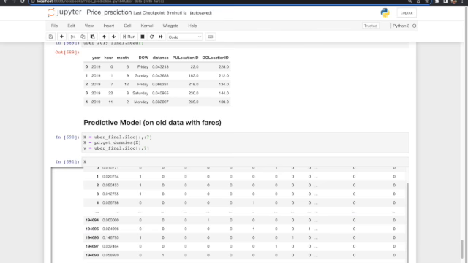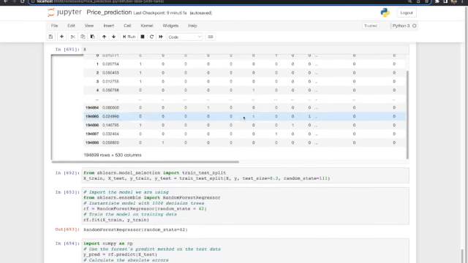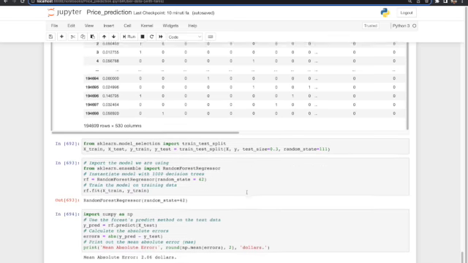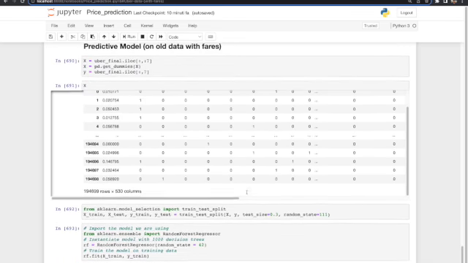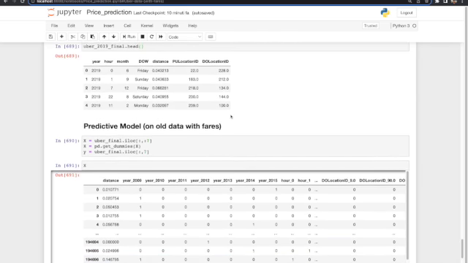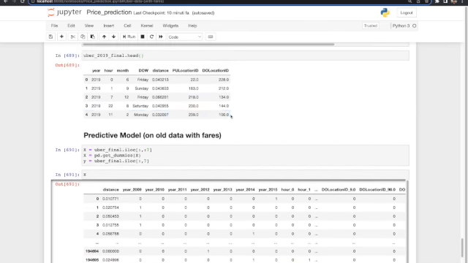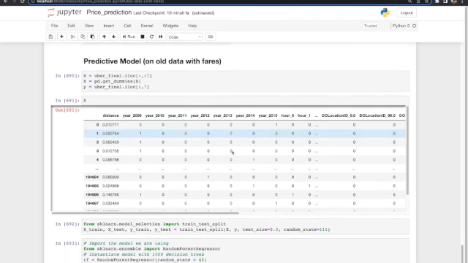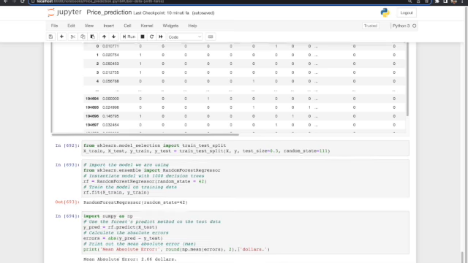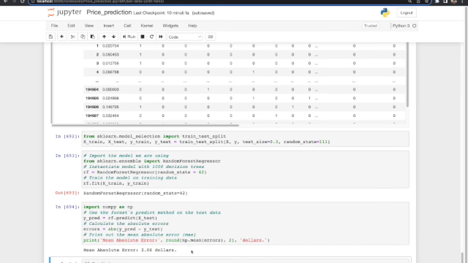Right now we have many columns and not that many rows, so maybe instead of the pickup location ID, we can use the borough of the pickup location. And then we train a model. That's not bad. This is way better than before, so I just ran this. With the location ID, instead of just the borough for pickup and drop-off, we get a mean absolute error for each taxi trip of $2.06.